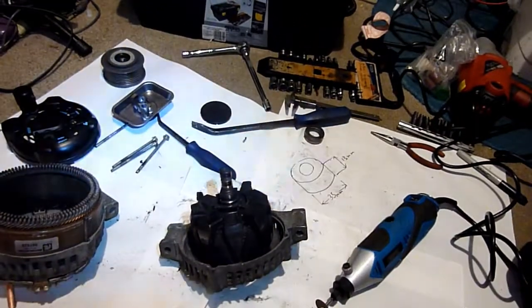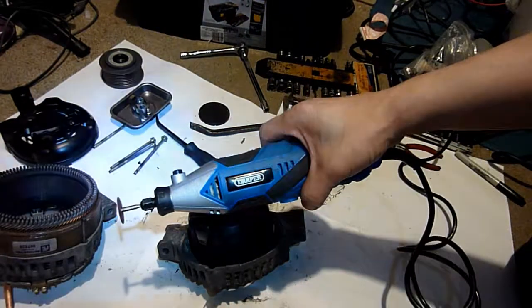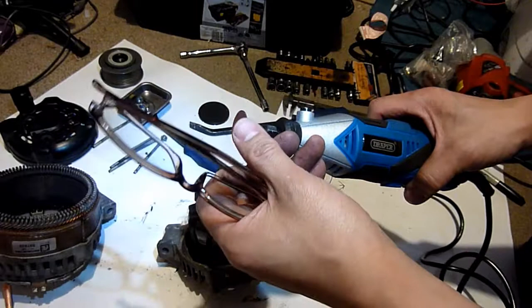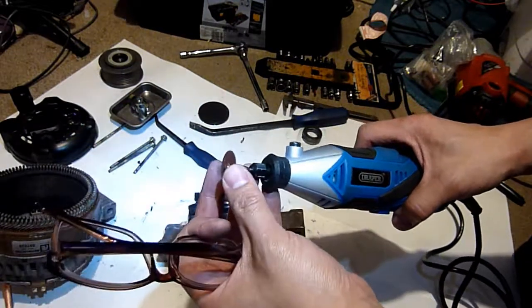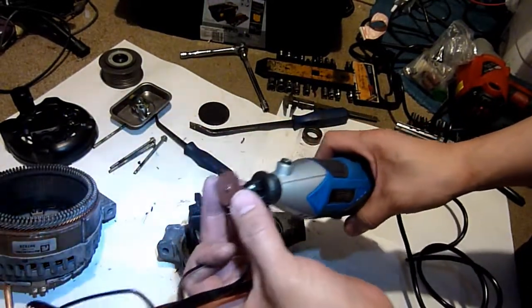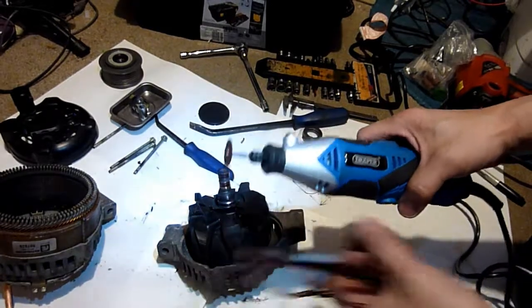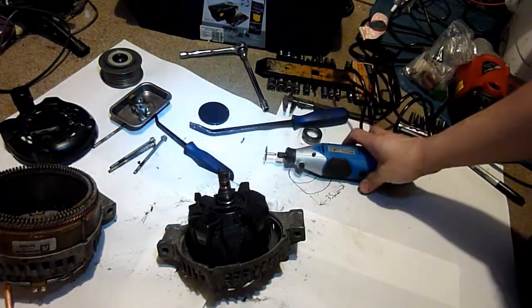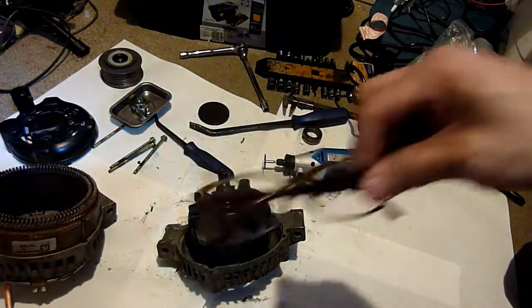Right, so I've got my Dremel tool out. Never really used this tool before. It's like an abrasive, very stiff sandpaper. Thing spins at enormous speed. Safety glasses.